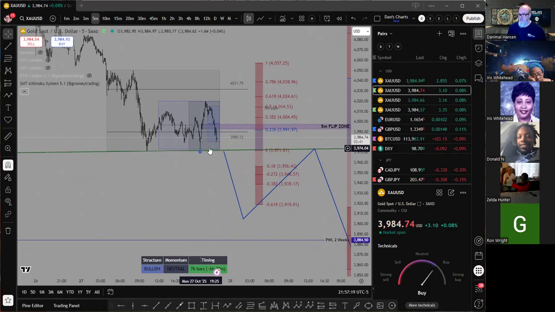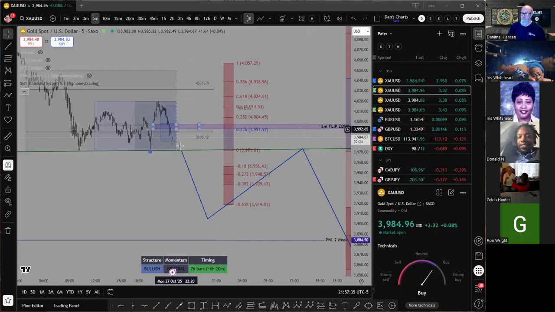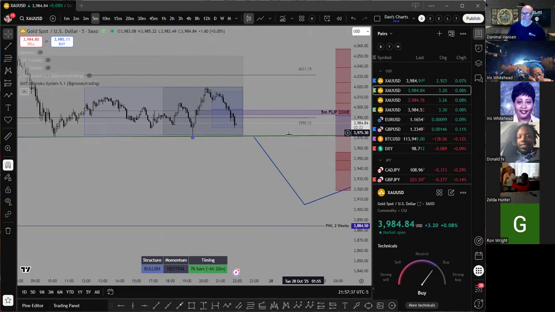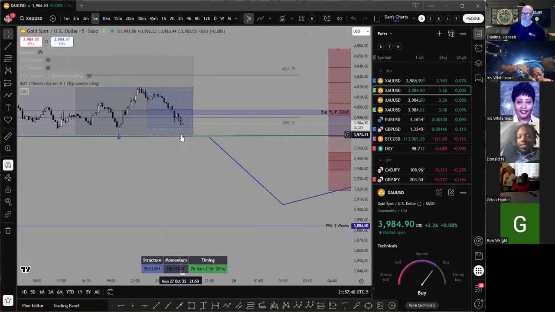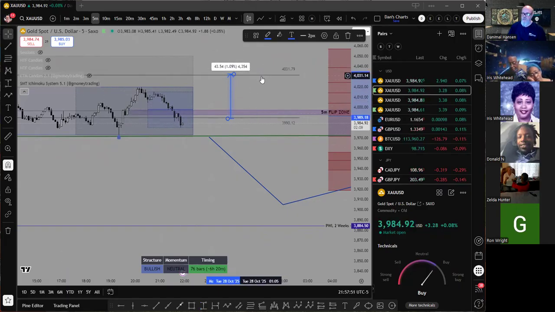So it has to either break this low or break this high for that to shift and go one way or the other. You wait until it turns bullish or bearish before you get in a trade. If it's neutral, do you wait until it? Well, my rule of thumb is I'd be waiting for this to either break this level. If it fails, then I'd be looking to make my trade from here to here. If it fails to do that, I'd be looking for this trade in between these two black lines.